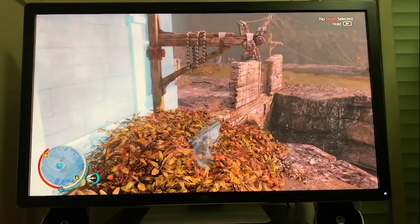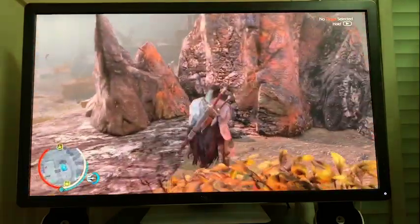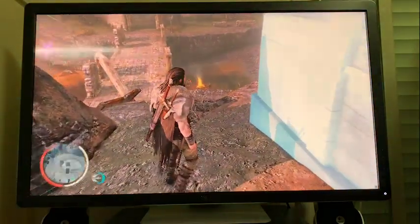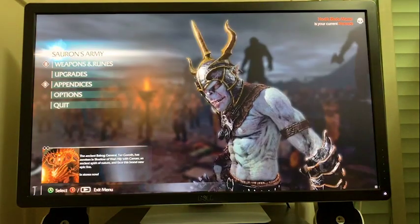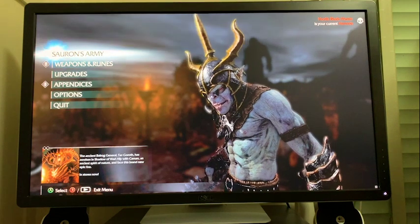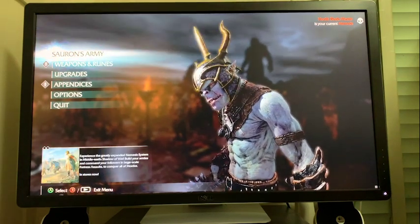But anyway, I guess this is all I want to show you. As you can see, performance is pretty nice, pretty cool. The rig is still very quiet. I hope this video has helped you in learning about the Alienware Aurora gaming rig.